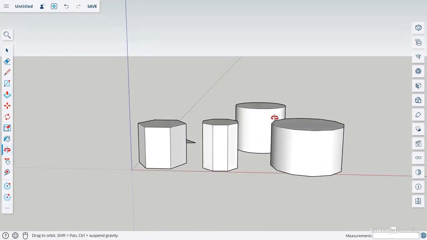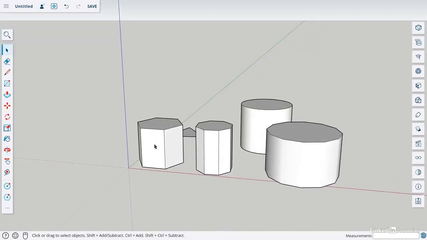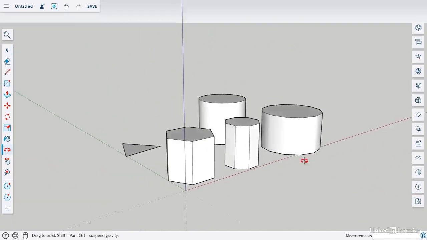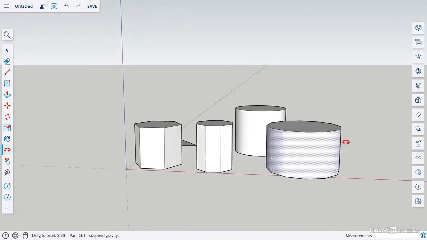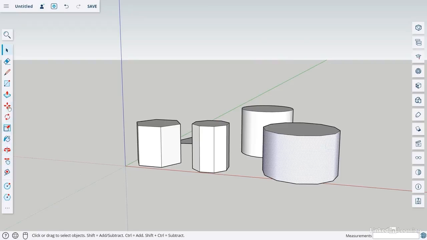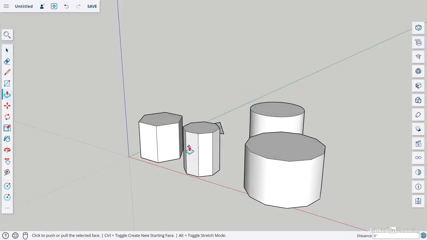The ones that started as a circle have smooth sides, or at least they look smooth. And the ones that started as polygons have lines, and so they have basically faceted sides. And so this basically is the difference. One is smooth, the other one is not smooth. Now the other difference is that when you select this face on the side, you're actually selecting everything because the edges are hidden. So I can't push-pull smooth surfaces. But if I select one of these faces, I can certainly push-pull that.